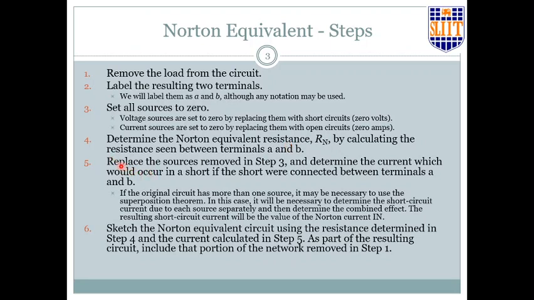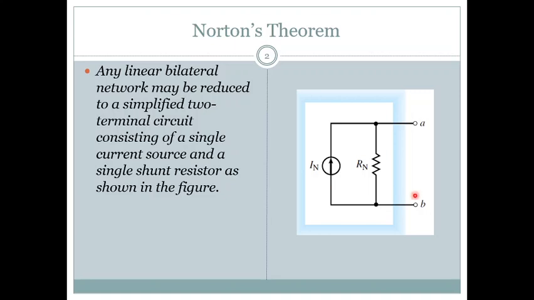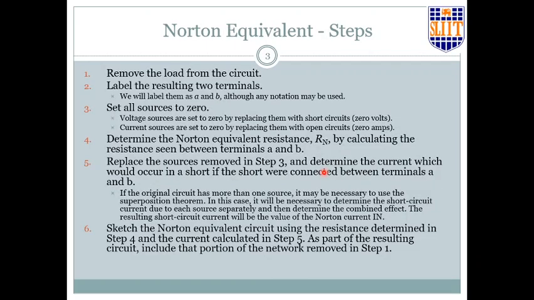The next step, however, is that instead of replacing all the sources, we connect a short circuit between the terminals A and B and try to find the current through that, because when it comes to a voltage source, what we wanted to find is the internal voltage. So measuring open circuit voltage does that, but now we want to find the current. So if you short circuit the Norton's equivalent, if you create a short circuit in here, that will actually give you the IN value. So for the original circuit, if we do the same thing, we get the IN value.